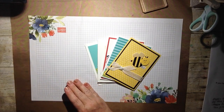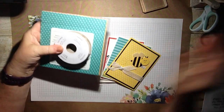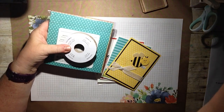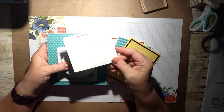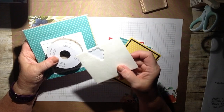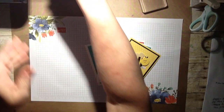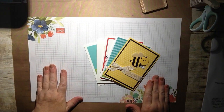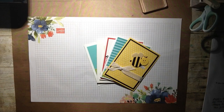So again, you will receive items that you can use. I don't have dimensionals here. Well, I could just do a faux one. One I've already used. You'll receive one that's not used. You'll receive a sheet of dimensionals, the flax ribbon, and a pack of the Brights Designer Series paper pack. And you'll also receive all the contents to create these fun cards.